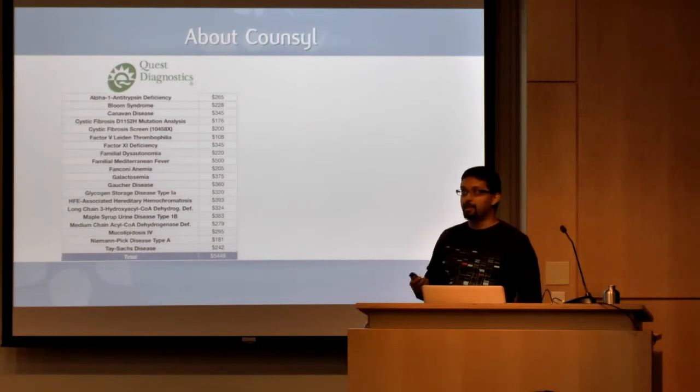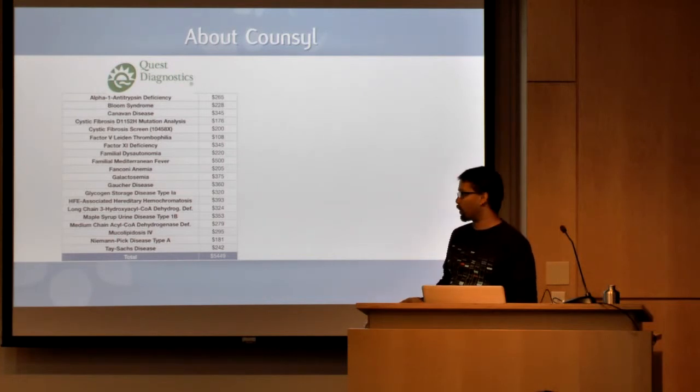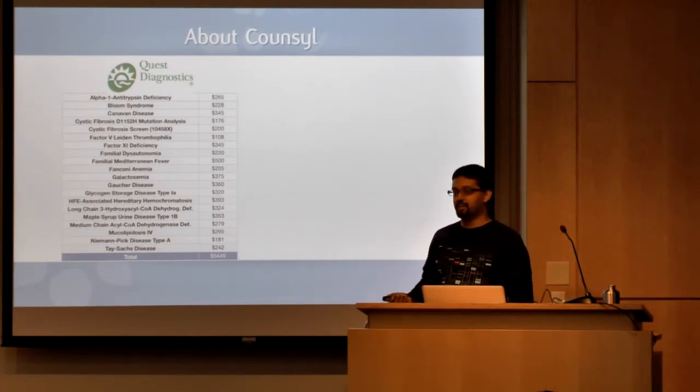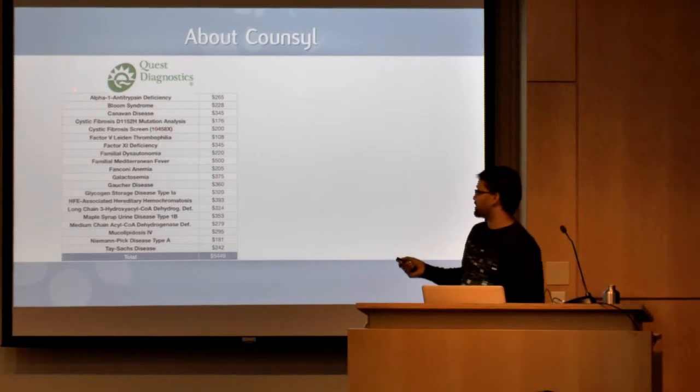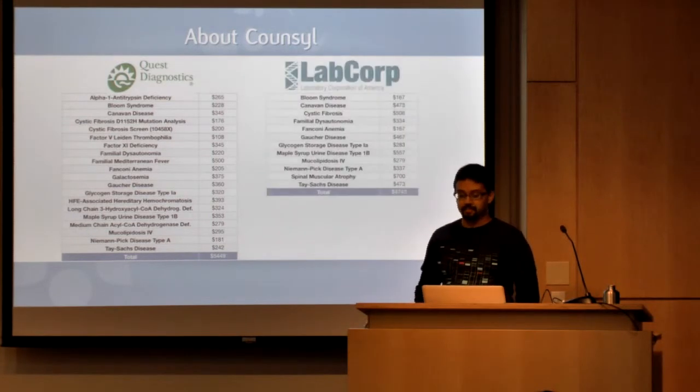But really, the main thing here is just the efficiency of doing this sort of multiplex testing rather than the single gene testing that's been predominant to date. So if you look at a couple of our big competitors, Quest Diagnostics and LabCorp, and you look at their price sheets for genetic testing, what you'll see is that all these diseases are listed on a per disease basis, and every one of these is over $100, most of them in the $200 to $300 range.